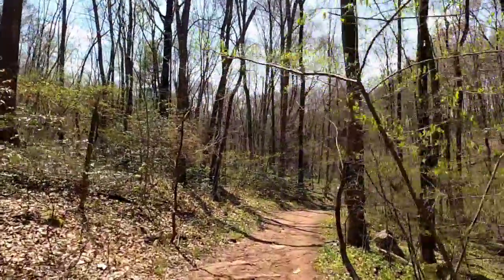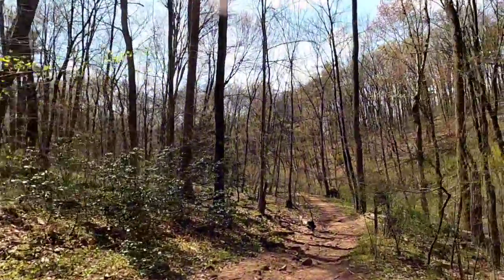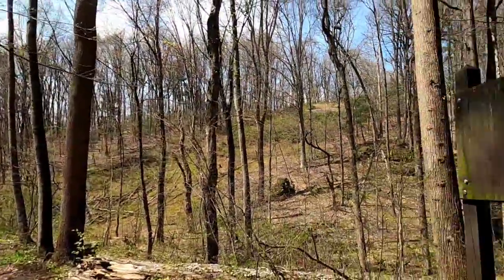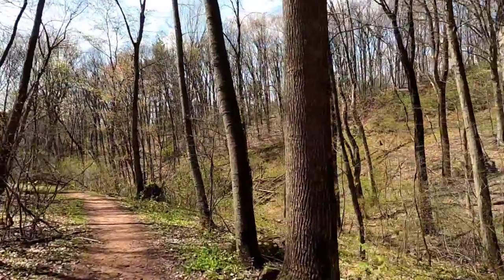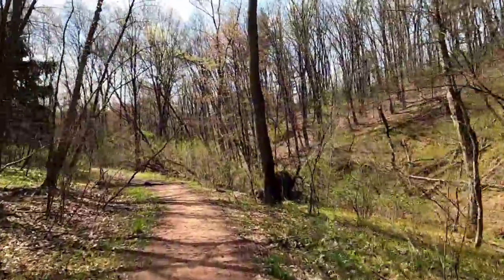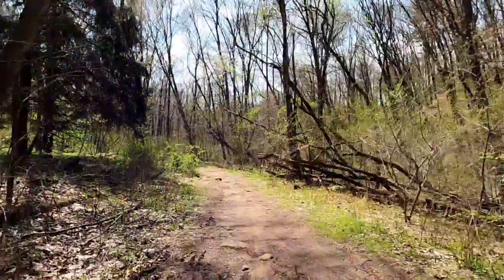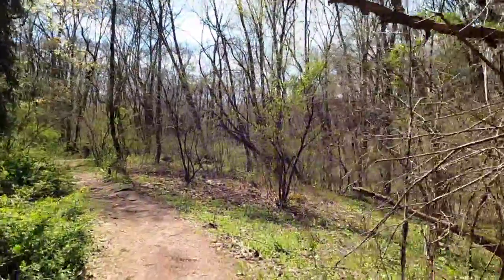I do still feel weird talking to the camera when there are people around — kind of like the dude in the store with the Bluetooth in his ear that nobody can see. I probably just get real quiet when people pass, except to greet them of course. No horses down here. Still haven't seen any horse droppings. Horseshoe Trail — it's definitely something to keep your eyes open for. I'm almost at the point where I join back up with that part of the trail with the red clay wet section.